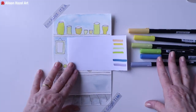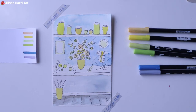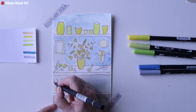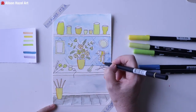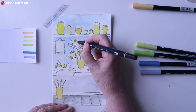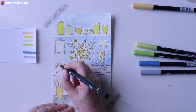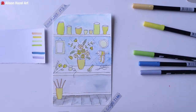Now I'm starting to use my limited palette. I've got the Tombow markers here - you could use any markers or felt pens. I have a few in yellow and just two blues really, and I'm going to be using these to add shade to the actual paintings and objects on the shelf and to bring more detail to the drawing. Previously I've used pencil crayon, but this time I thought I'd use markers. The colours are more vibrant when you do that and you can certainly get into every nook and cranny with the markers. I start off from the top, working my way down with just a few limited palette colours.